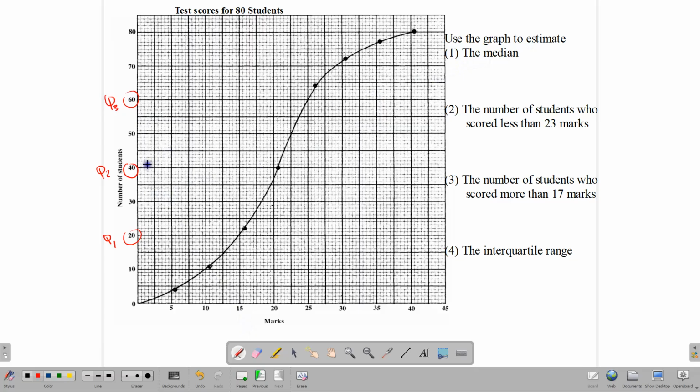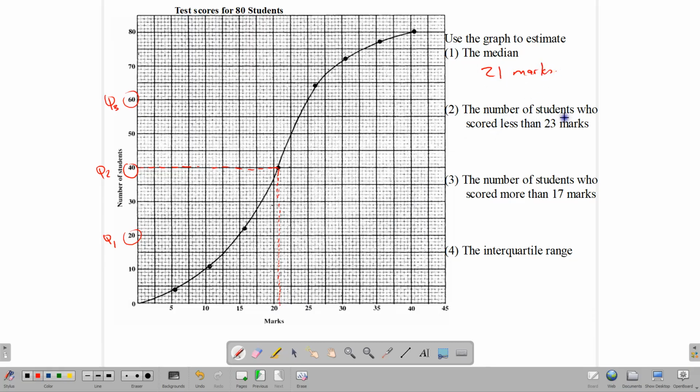So to estimate the median, we go from here and we go across, draw your broken line, go to your curve, touch the curve, and drop it down. So it's somewhere here. Somewhere there. I'm just going to round off this one and call it 21. Notice we have 2 centimeters to 5 again. So 2 tiny boxes there would make it 21. So I'm just going to estimate it at 21 marks for my median.